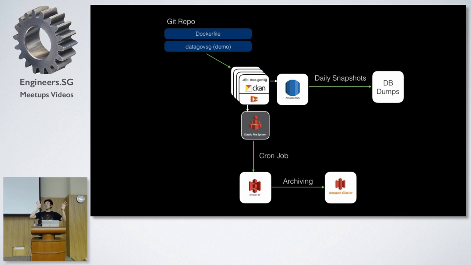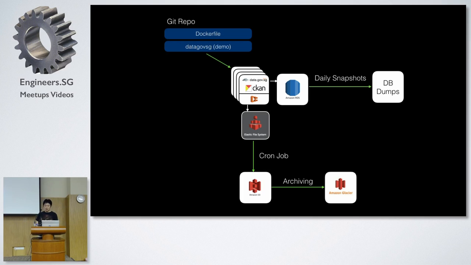Glacier is something like put file here, get file back, except it's really, really slow, but really, really cheap. Instead of putting a file there and getting it back within milliseconds or sometimes seconds in S3, when you migrate something to Glacier, the cost drops to about a tenth or something like that. But it means that when you want to get that file back from Glacier, it takes maybe 30 minutes for them to go through and read the tape out. Absurdly long times, but it's good enough for archival purposes. And this way we get to have a live backup whenever we want, but able to pull this long-term storage in case you realize for the past year we've been writing rubbish on our website or something like that. You can recover from there.